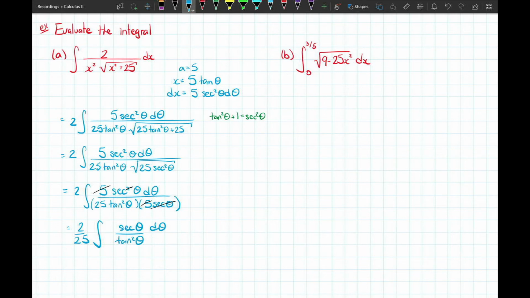Well, we've got an integral involving powers of secant and tangent, but they're not being multiplied together. It might be better, when you're really lost in circumstances like this, to think about how we can simplify using sines and cosines. Secant can be written out as 1 over cosine. Tangent can be written as sine over cosine. So secant theta is 1 over cosine theta. And then if we're dividing by tangent squared theta, we can think about multiplying by the reciprocal. That would be cosine squared theta over sine squared theta.